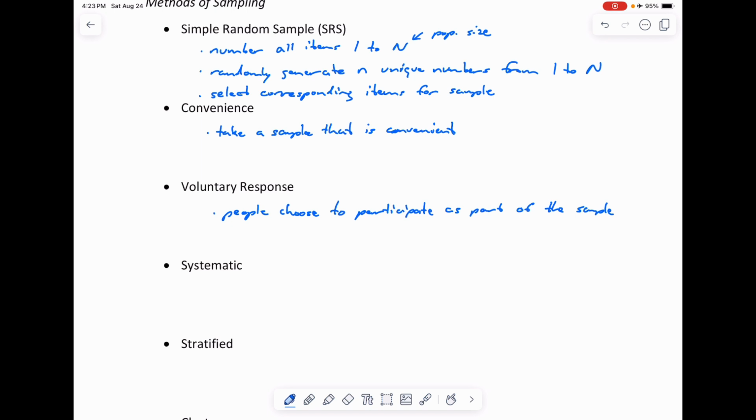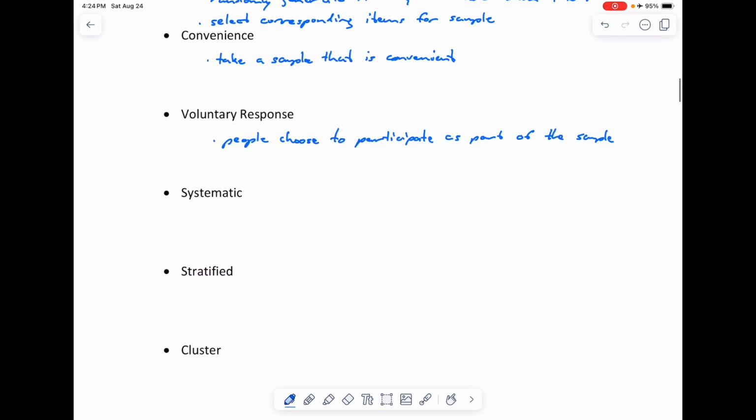But if I allow for voluntary response, it's possible that certain groups or characteristics within that group are not going to respond. So to make it very simple, maybe all of the females respond and none of the males respond, or very few of the males respond. So now my data is very skewed. It's not broadly representative of the population because I'm missing out on a key demographic in that population. Now, depending on what the question or information is that I'm gathering, that may or may not be as important. But if gender is going to be a factor in how people respond, then that's going to create problems in my data.